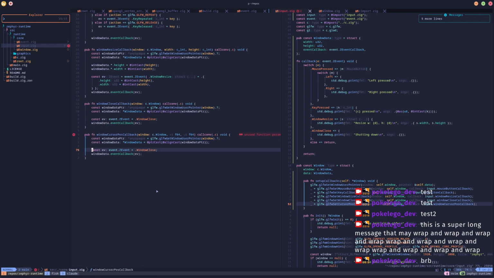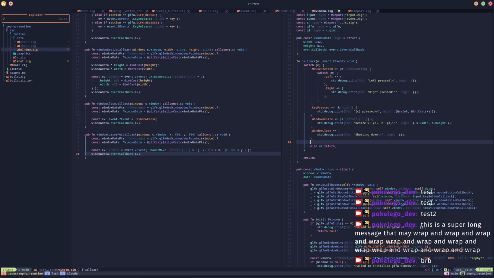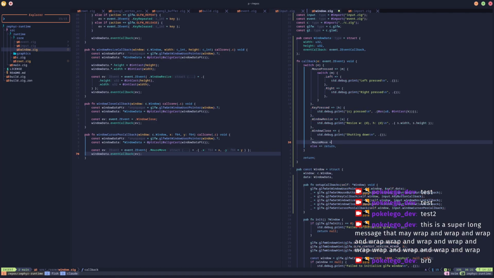So we get that equals, we go back to our old method, event.c event dot mouse move dot x equals x and dot y equals y.